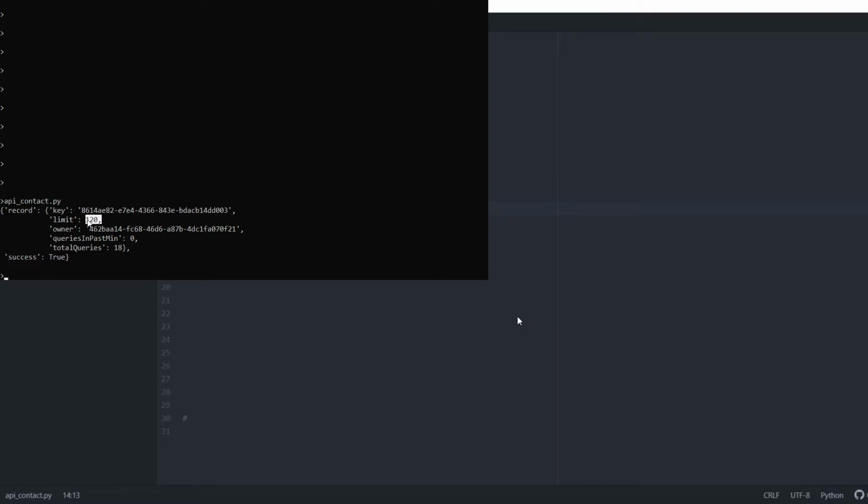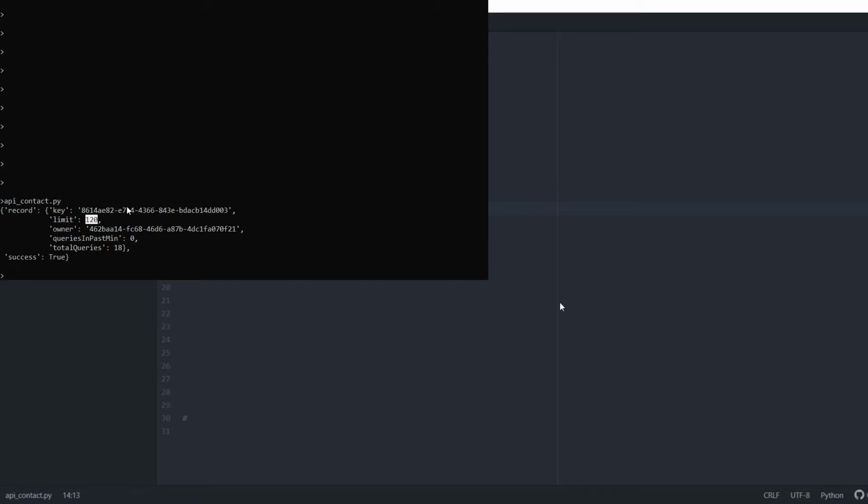So this limit is how many calls you can make per minute, I believe. So you can make 2 calls a second with this, which is pretty good. In a minute, you can make 120 total calls. Now, this includes every single API. So if I'm sending 115 calls to the player API, and I'm sending 6 calls to something else, I'm already at 121 because these add up with each other.